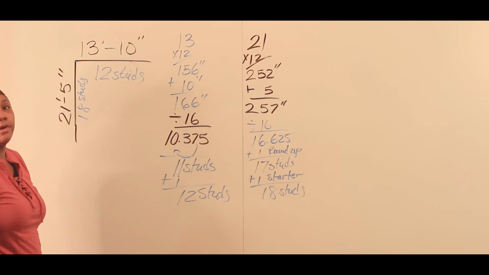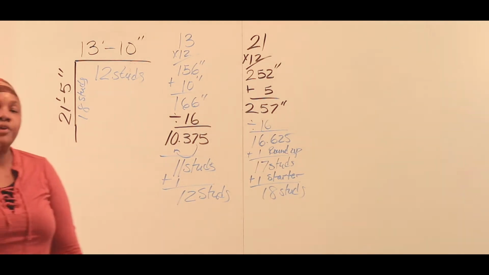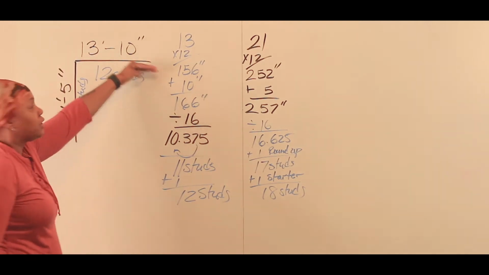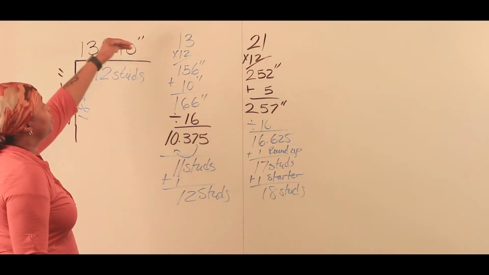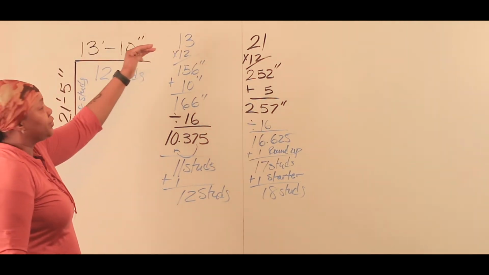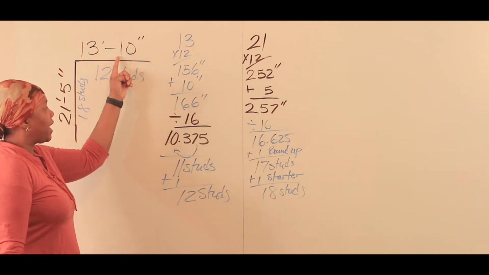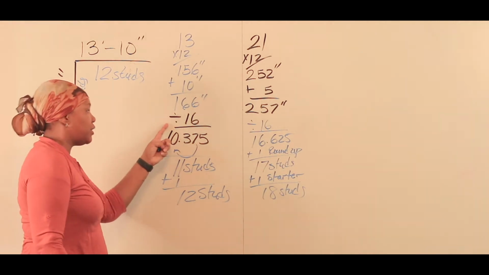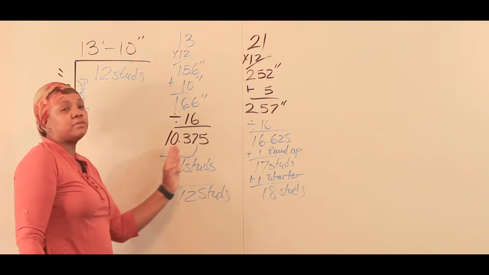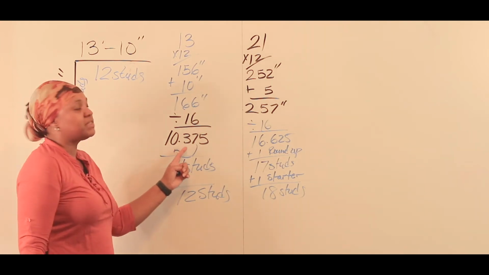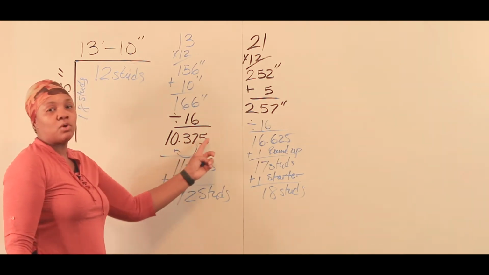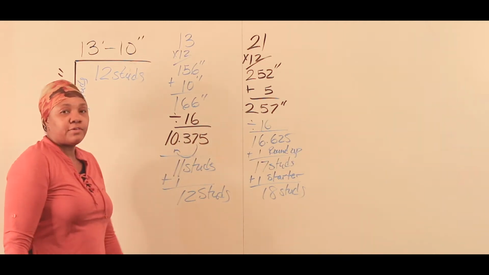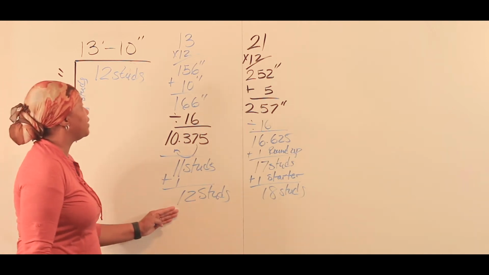I know I built a corner here, but I did that for a reason, because now we're about to deal with an entire room. First, we had a freestanding wall that was 13 feet 10 inches. We converted the feet to inches by multiplying by 12, which gave us 156 inches. Adding the inches we already have gave us 166. Dividing by 16 gives us 10 point something. It wouldn't have mattered if it was 10.08. Anytime you have a decimal, you always round up for material. We had 11 studs, plus the starter stud, so we needed 12 studs for this wall.